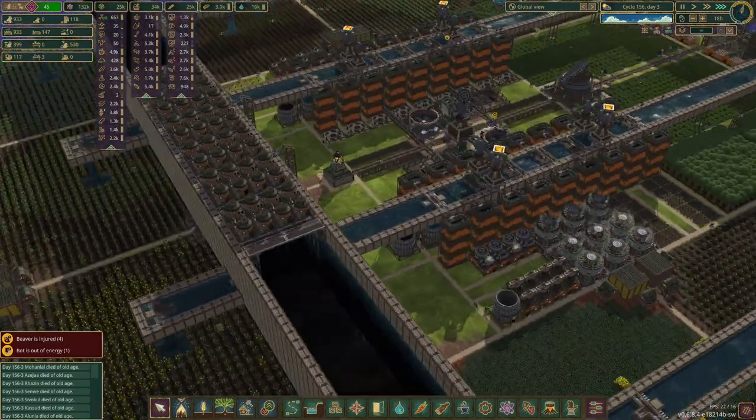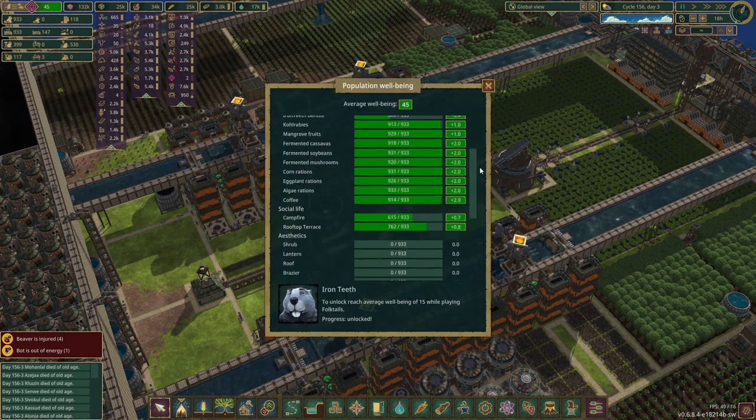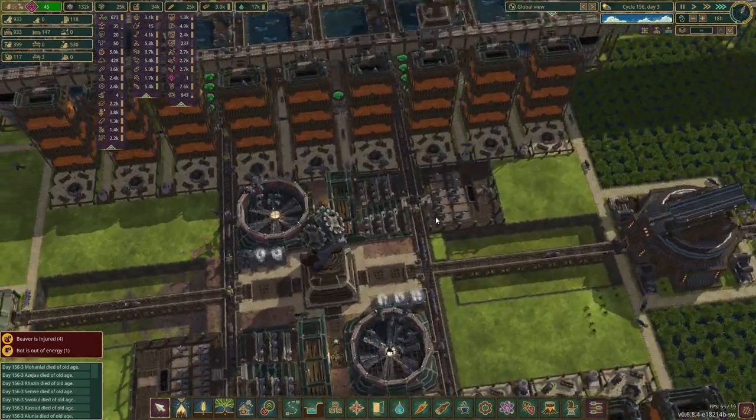There are a few other things we need to do as well, and that is increase our happiness levels. So campfires and roof terraces are actually doing very well, so they'll do even better than we did. But we have no aesthetics at all. Shrub, lantern, roof, brazier, bust, statue, and clock. How do we do that?